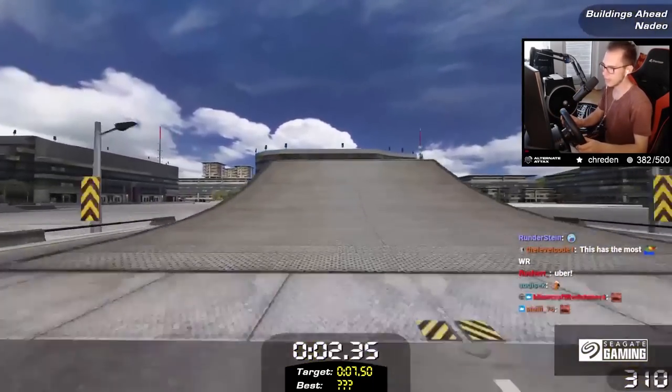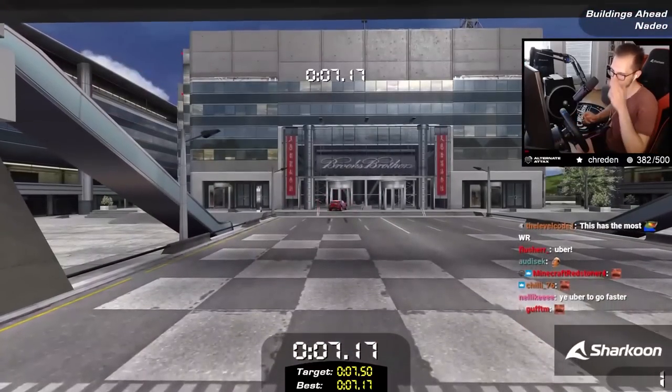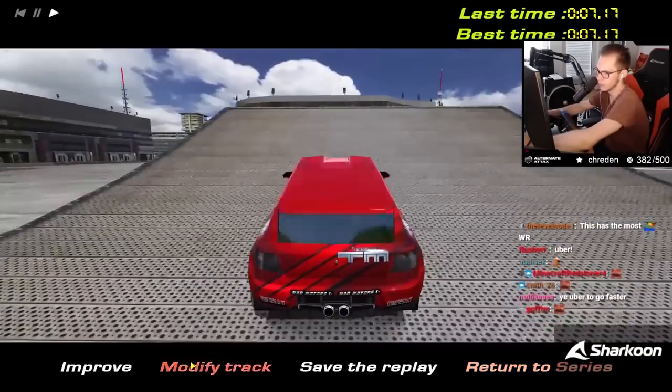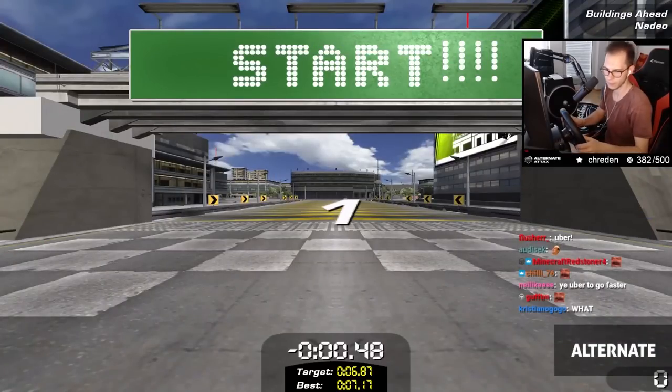True, somebody has to find the world record for this, because you can actually Uber bug this map. It sounds stupid, but you can actually Uber bug this map. But yeah, like this, you're only gonna get gold. So the way to actually do it is to go around it, basically. It's a little bit faster.